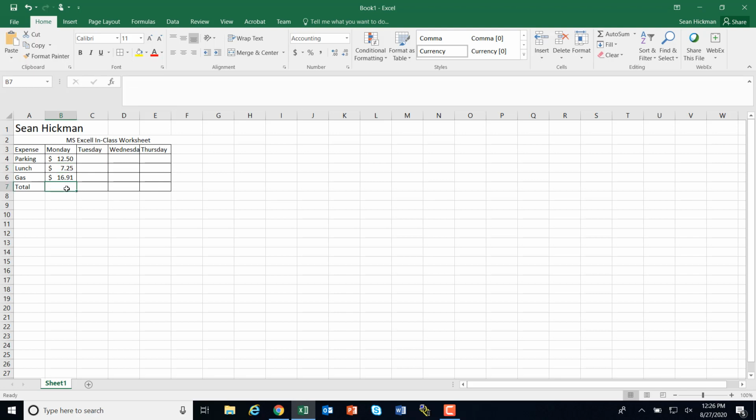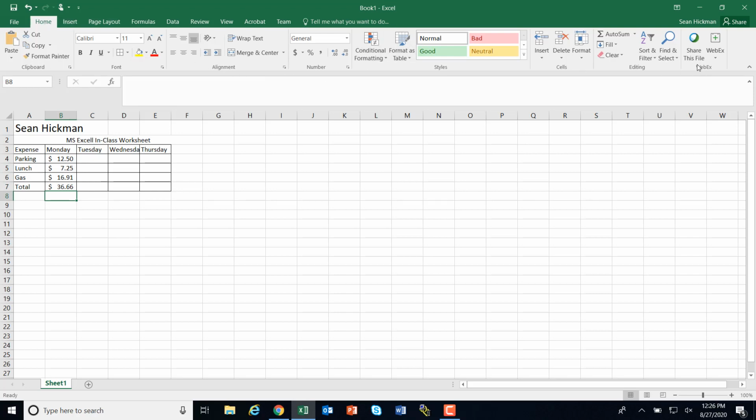Another way to do it in this B cell would be to click the sum button from the home tab. So if we had the home tab, I would be looking for the sum. A lot of times, the ones that I've got memorized, I would just come here and hit equals and type sum and put a parenthesis, and then I could just left click and drag all these three right here and then do the other parenthesis, and then it sums it like that. Okay.